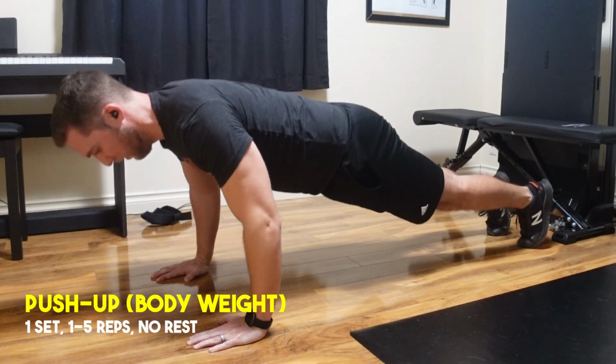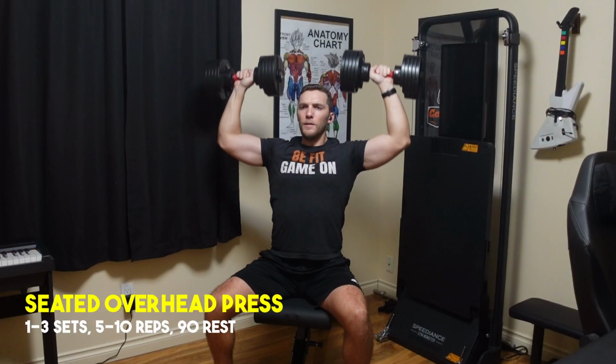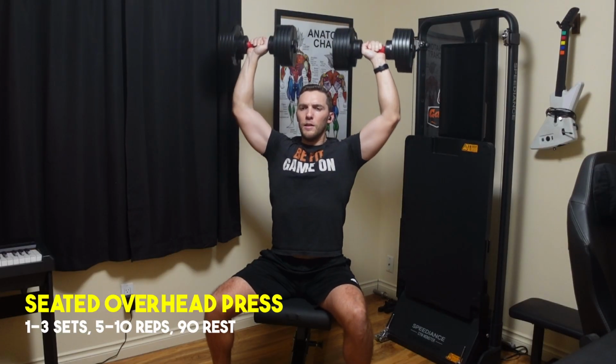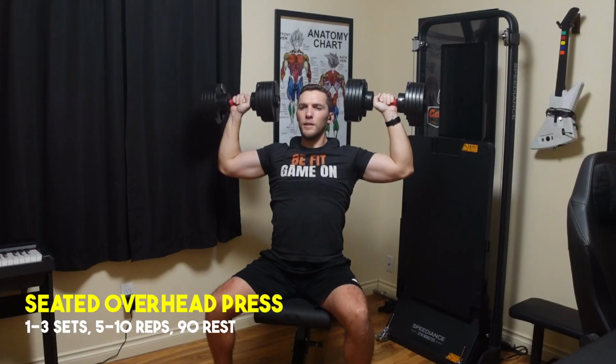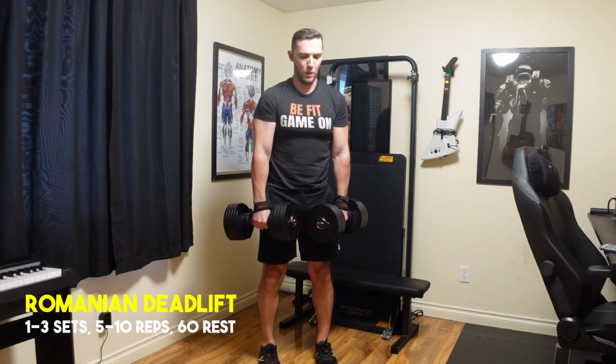Now looking at day number 2, we have our warm-up being a body weight push-up. And right from there, we're going to target the shoulders by doing seated overhead presses. After that, we're going to target the hamstrings and glutes with dumbbells by doing Romanian deadlifts.